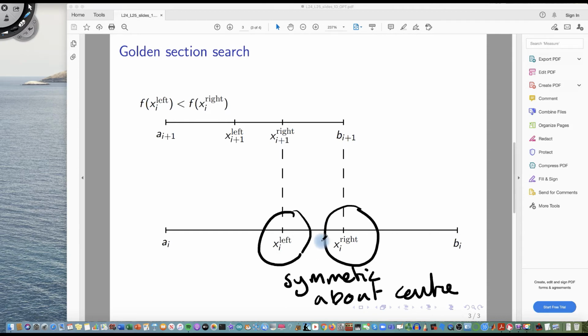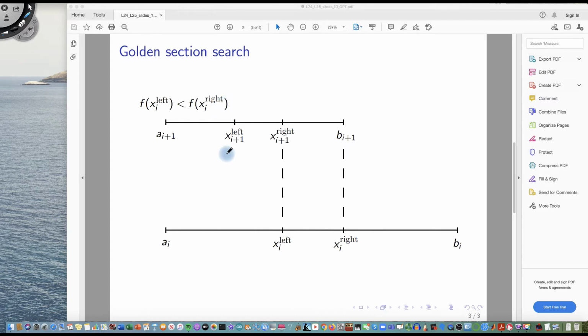But it turns out that if we're now selecting the left bracket, so the function of x left is less than x right, then we distribute the new points in a different way from before.